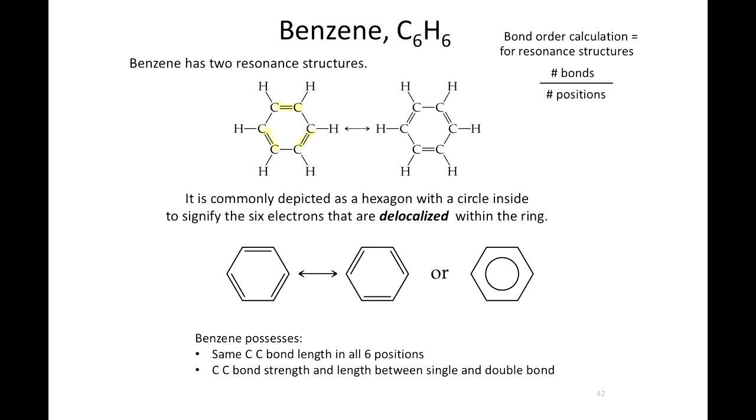So all of those carbon-carbon bond lengths and bond enthalpies are the exact same. We don't have 3 short bonds, 3 long bonds. No, they're all the same bond length. So we calculated the average bond order for these carbon-carbon bonds by this resonance structure calculation, where we count all of the bonds involved in the resonance structure. The double bonds kind of move across the entire molecule. If you count all the bonds, there's 1, 2, 3, 4, 5, 6, 7, 8, 9 bonds moving across how many different positions? There are 6. So 9 divided by 6 is 1.5.